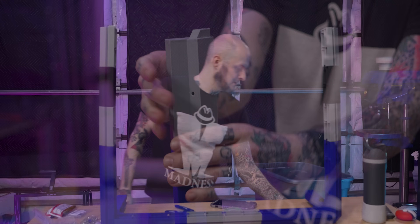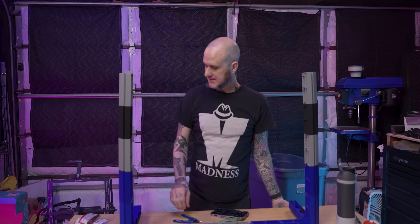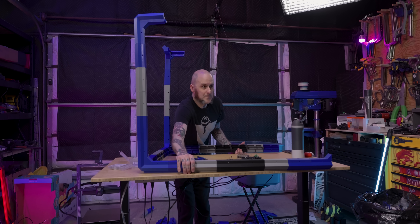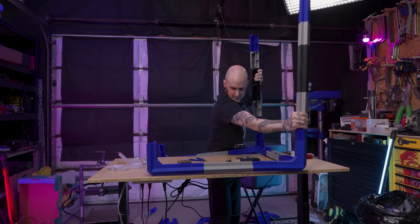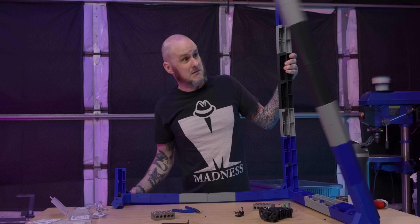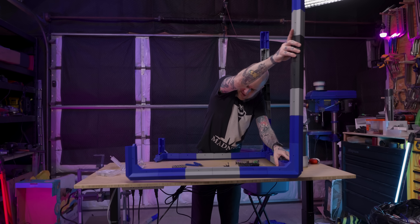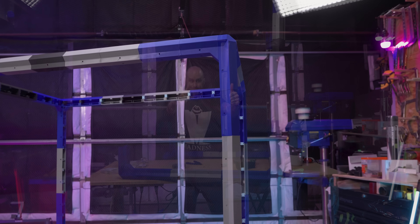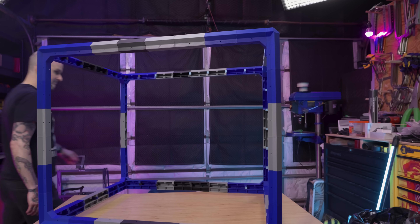Having an electric standing desk as my workbench is a big bonus — I can lower it down and get to the higher points I need easily. The only problem is that as I roll forward with this assembly, this thing is getting awfully big. When I went to move it, I almost dropped it off the edge of the bench and torched some of the pieces and heard some cracking in the prints, but they all look to be solid still. Not that much longer and I've got an assembled frame for my modular printable accessories enclosure.